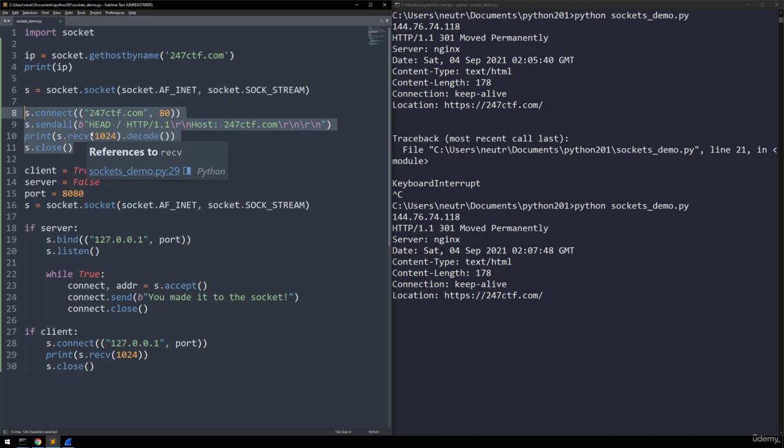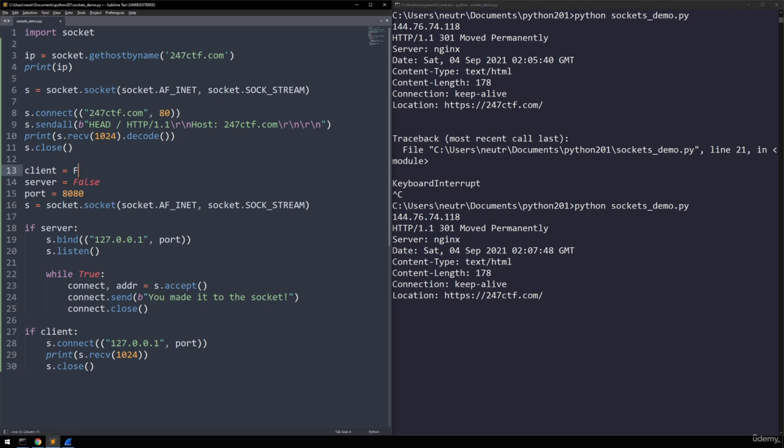And we can also use sockets to connect to any ports we choose. So for example, we could use the socket library to create a port scanner. The idea of a port scanner is to just run through a list of ports, try to connect to each of them, and in doing so, test whether that port is open. And with our port scanner, we will just attempt to connect to various ports and do nothing else. If we're permitted to connect to the port, then we can assume that the port is open, or at the very least, it's accepting connections.